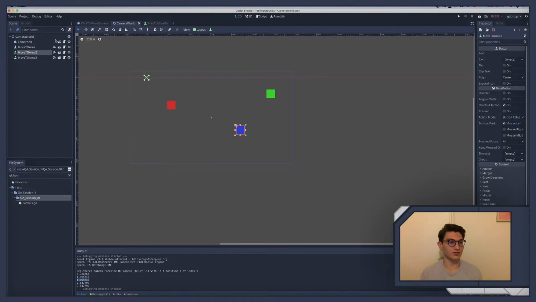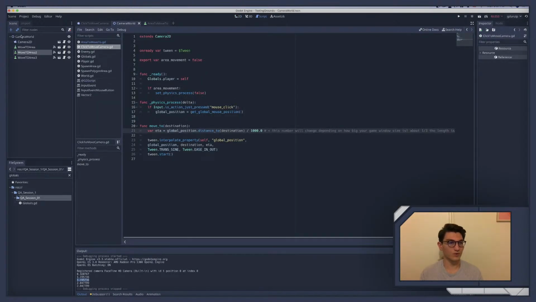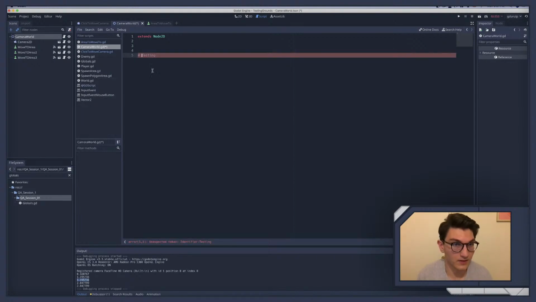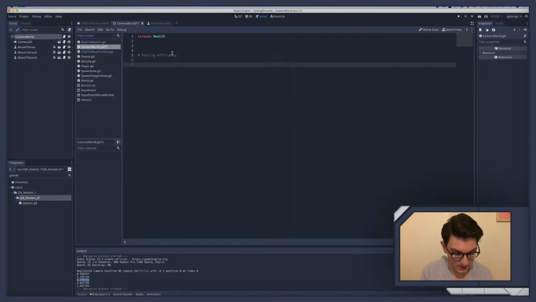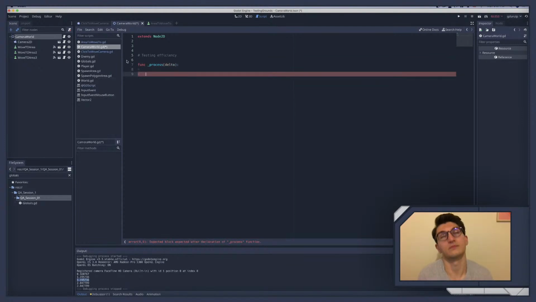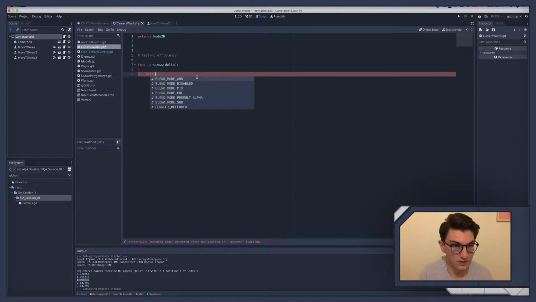In fact, let's go ahead and make a little test here. I'll make a new script, and I'm going to call it testing efficiency. Okay, and so we'll do function process. We'll do it in the process function, really kind of crank it down. And I don't know if Godot is going to cache the answer to this. But what I'd like to do is just do global position dot distance 2.